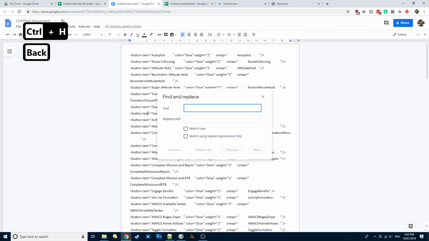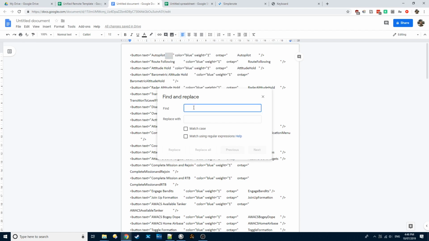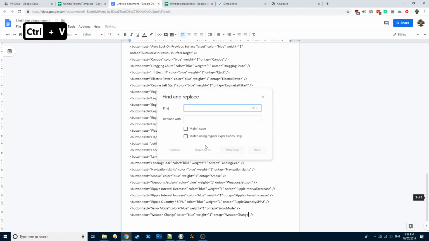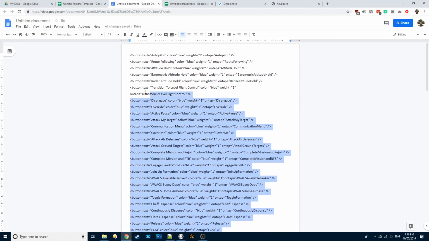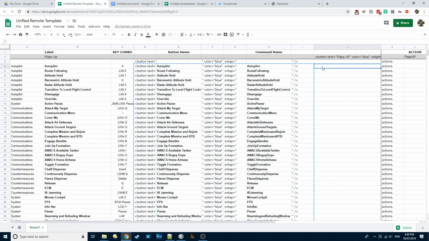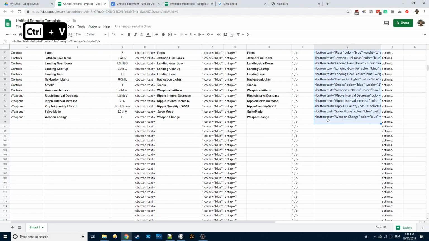The point of this is to use the Ctrl and H menu and replace the space with nothing in order to join the code into one line. Copy and paste this back into our original document. And that is the code for our layout file completed.